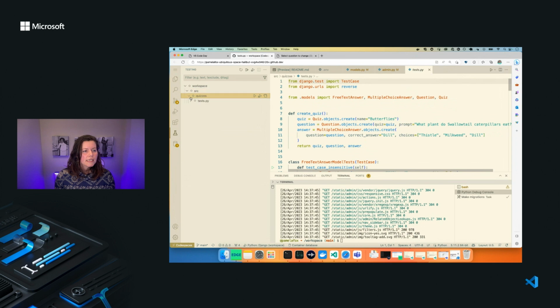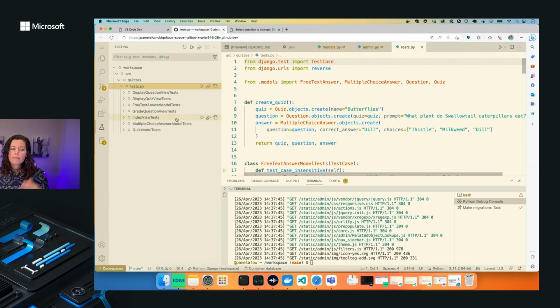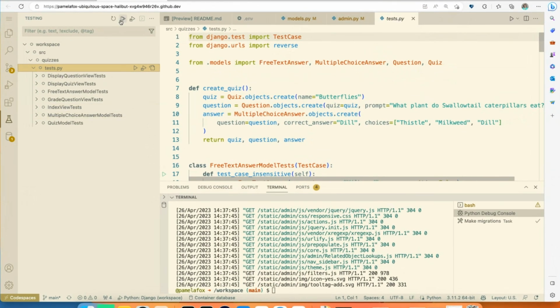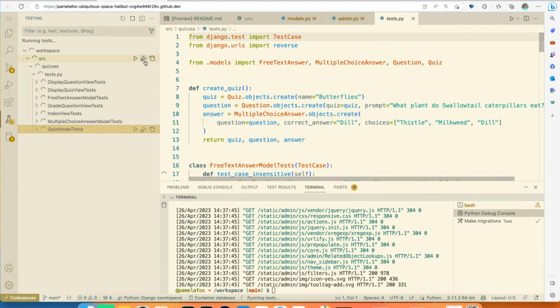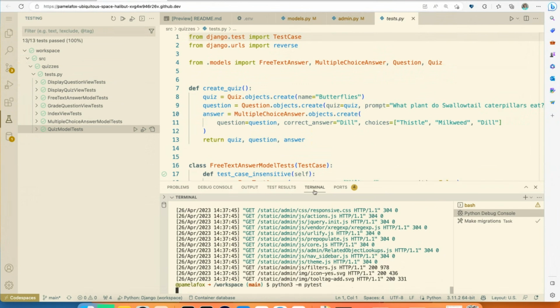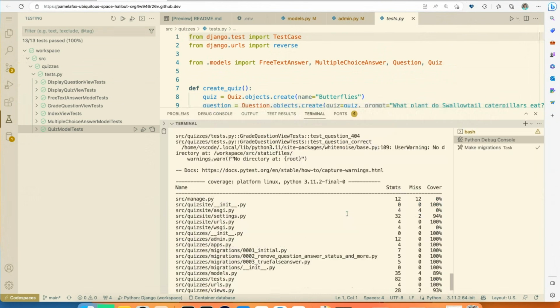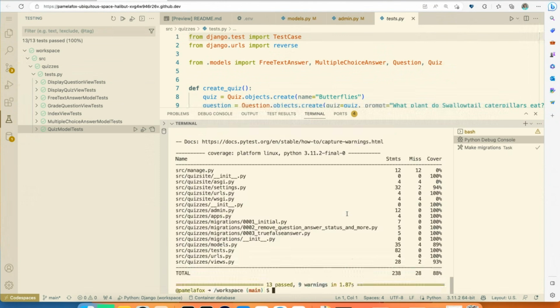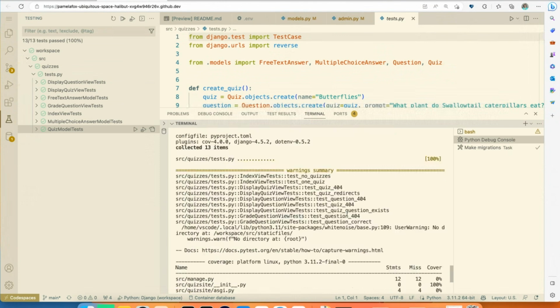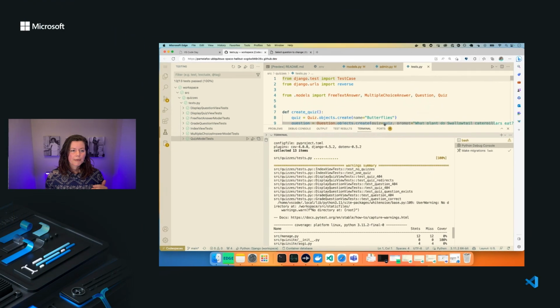So we can actually see here that it's found all my tests, and I can tell it to run all these tests. All right, so now it's running the tests, and it says, boom, they all passed. They're all green. That's awesome. This is pretty much the same as me running locally python -m pytest or just pytest. And you can see the same tests pass. Here you can also see my coverage statistics as well. But they're both using PyTest in order to run these tests.